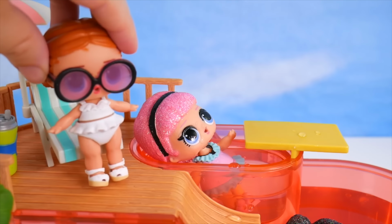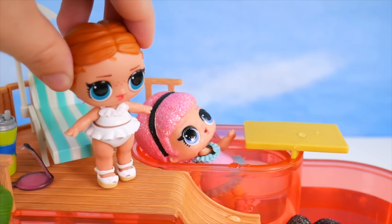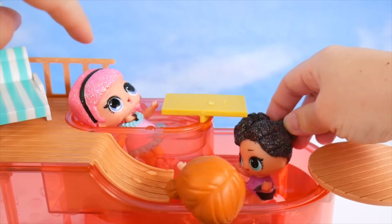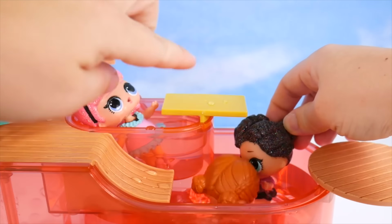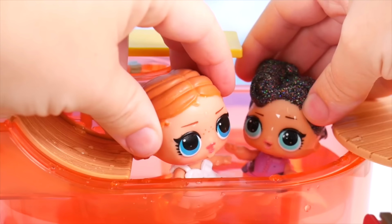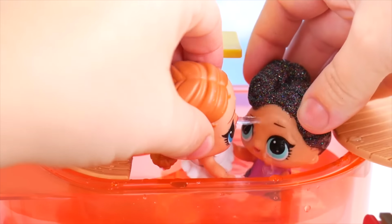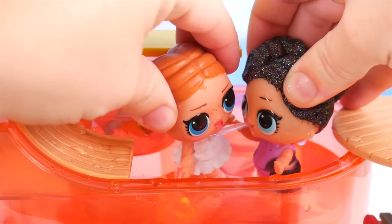You know what? I am getting a little bored out here. Watch out, the queen. I'm coming in. Yes, now we're talking. Whoa! Hey, my hair. Yeah! Hey, you know what's fun to do in a pool? No, what? Water fight! Gotcha! Hey, I can get you too!